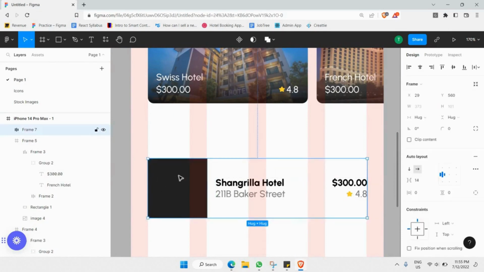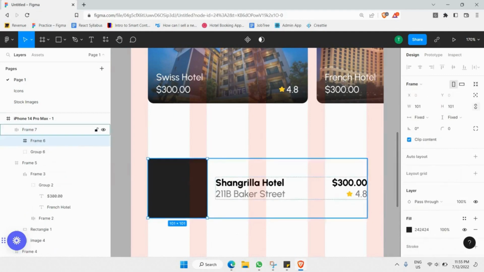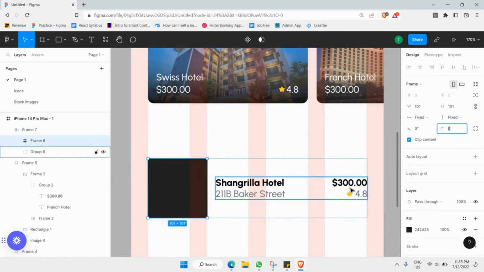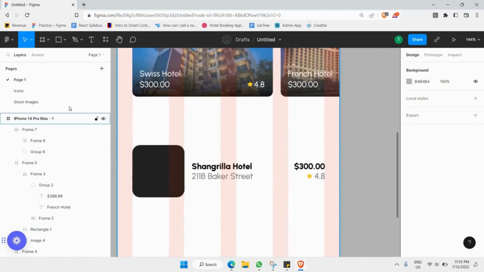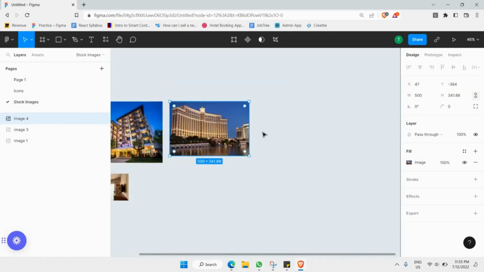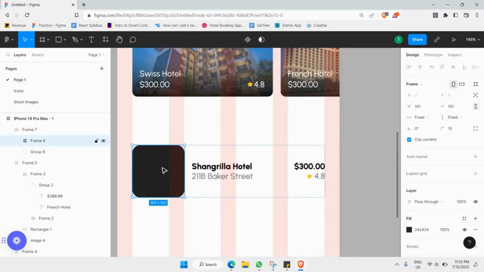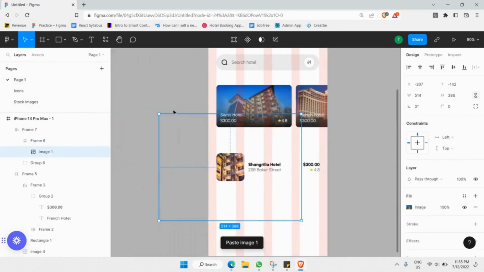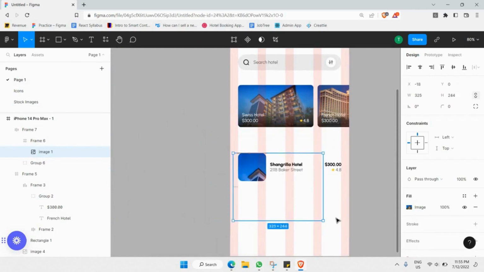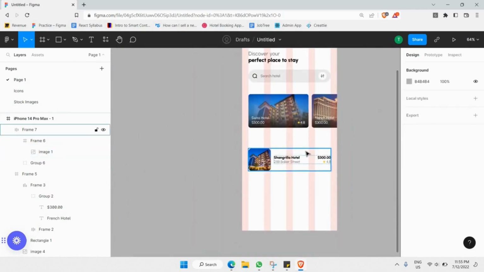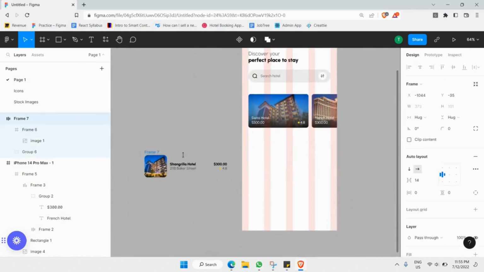And next thing I'd like to do is add this particular thumbnail here. For example, I'd like to have some radius of 5, or you can actually give it more, like 15 should do. And there you go. Right now we are able to replace this particular frame with some stock images. I'd like to take this particular image which I've just used and place it right inside here, and I can reduce the size to fit this particular frame. And there you go. Right now we have already done our first card like this.